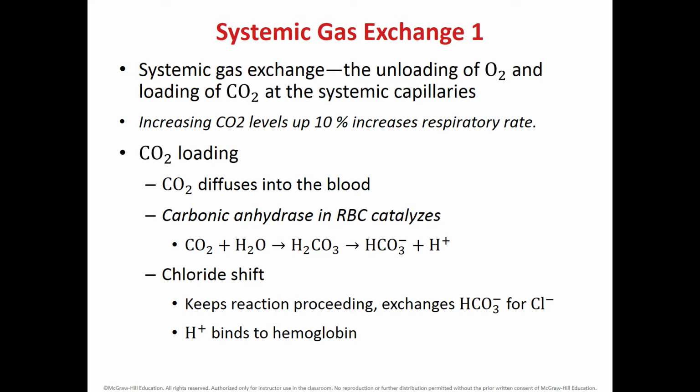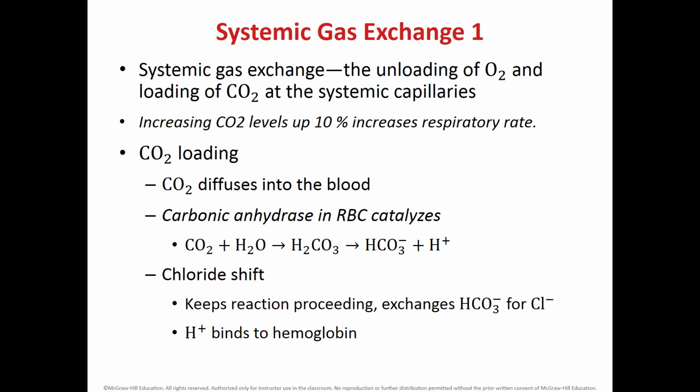Now, whenever you have increased levels of CO2 in your blood, like 10%, you will increase your respiratory rate. This is one of the key points for this chapter. So remember, like 5% of the CO2 will be transported in the plasma. But whenever you have an increase of CO2, because possibly you are doing exercise and you're generating more CO2, then you will increase your respiratory rate.